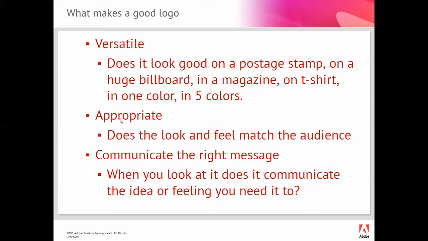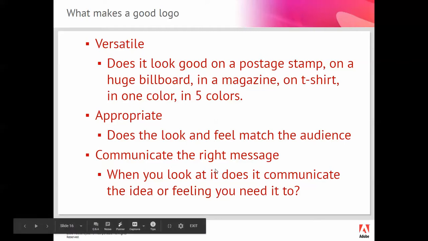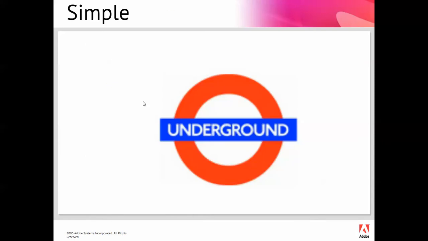It needs to be appropriate. When we're talking about appropriate, that doesn't mean it's not nasty. What that means is it matches the audience. It matches the message you're trying to get across. Does it communicate the right message? When you look at it, does it communicate the idea or feeling you need it to? So these are things that a logo should do. Write that down in your paper notes.